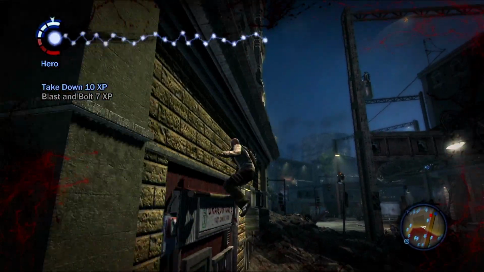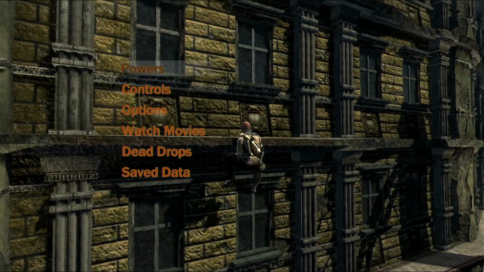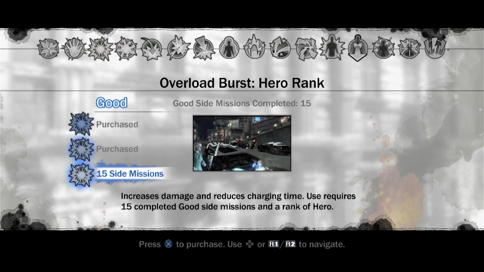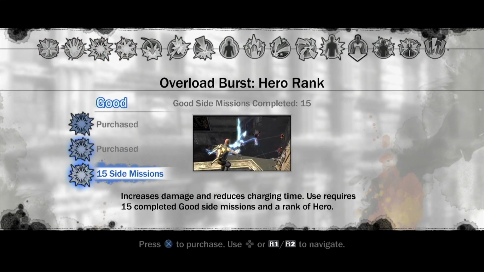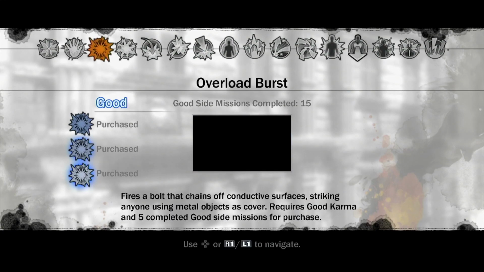Okay. So with that, that is the final good side mission. And with that, we get a free power. Well, a free unlock to a power. And I get to increase the damage and reduce charge time of my overload burst. So go ahead and get that.